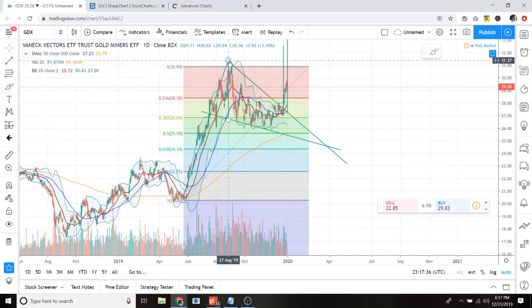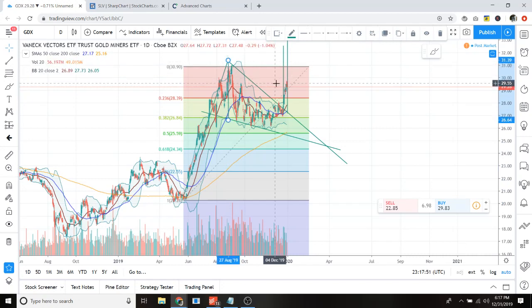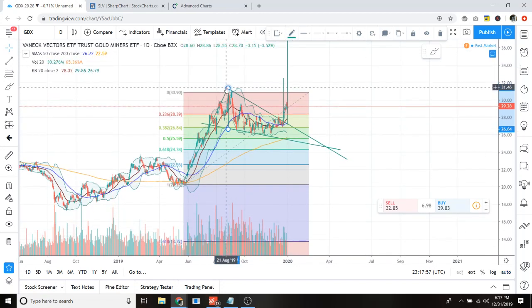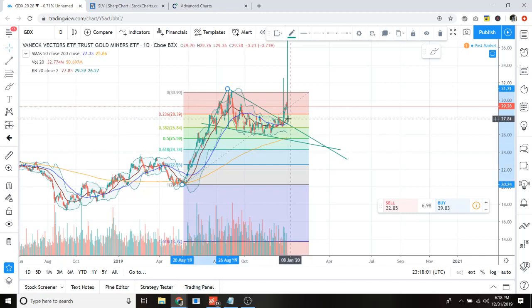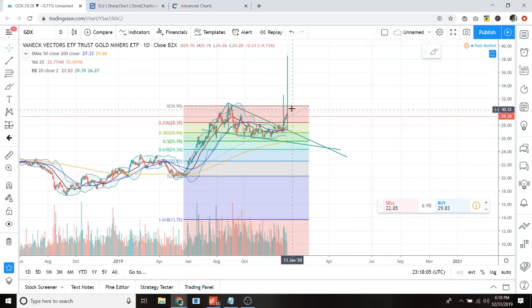Not a red flag, right? But a good one. It's a green flag. It's a bullish flag, right? So again, you take the perpendicular line of this flag to get the price target. You take the perpendicular line and put it at the break of this line to get one price target, and then you can take the entire length of the flagpole and put it at the breakout point to get the other target, right? So now these are the two targets.